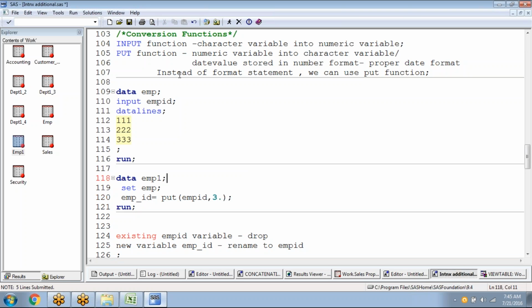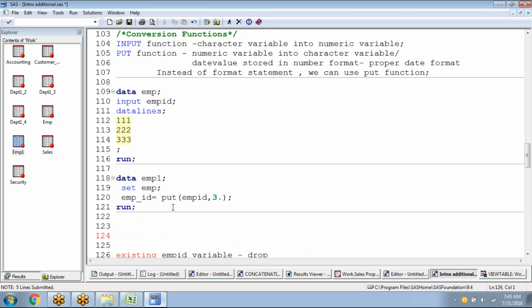in case of conversion functions. If you remember, earlier when we used uppercase functions, lowercase functions, scan functions and all, with source variable name and target variable name, or input variable name and output variable name, if these two are the same, what will happen? It just replaces, right? It will override. But conversion functions will not work like that.